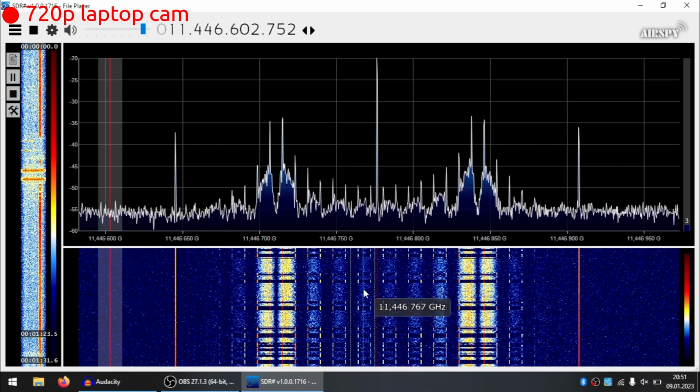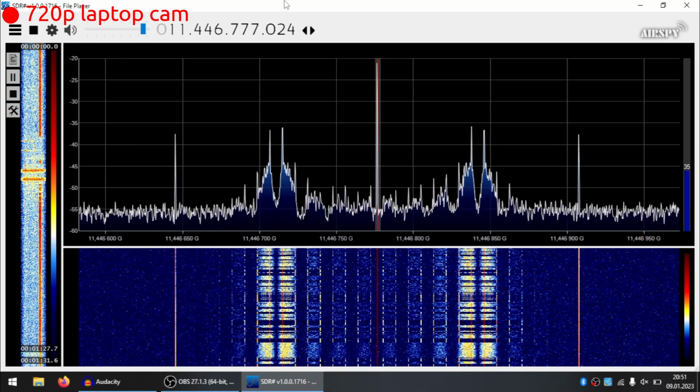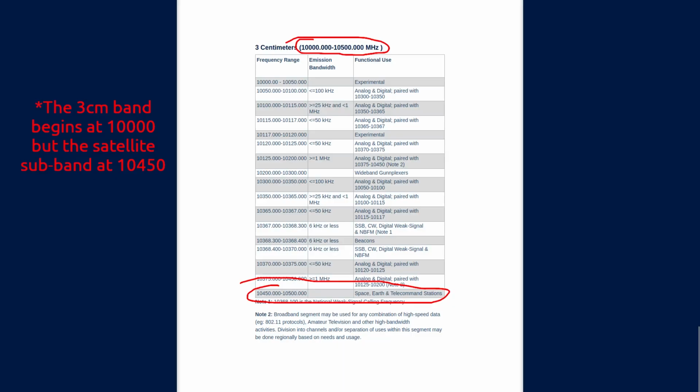This generally isn't an issue for satellite TV receivers, as they work with massive bandwidths of up to a couple dozen megahertz, where any drift like this can pretty much be ignored. But when we connect the LNB to an SDR and look at narrower signals like this, it becomes more apparent. Speaking of narrow signals, if you remember earlier, I mentioned that a Ku-band LNB will still work around 10,450 MHz in the 3 cm amateur radio band. If you do have any operators or beacons nearby, you can try to receive them.